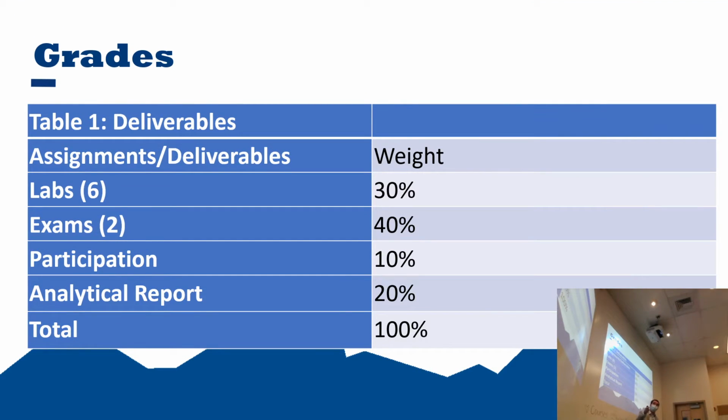So we've got 6 labs. Those are going to be worth 30% of your grade. I'll take the highest 5, and that's going to be your lab average. So, for example, if someone gets 100% on 5 labs, and let's say they blow one off maybe accidentally, maybe on purpose, whatever the reason is, what is their lab average? 100%. That's exactly correct. Now, let's say someone gets 100 on 4 labs and blows 2 off. What's their lab average going to be then? 80%. So you don't want to blow too many off. In fact, you don't want to blow any off because one of them may be difficult. You may not do well on it. Hopefully you will do well on all of them, though.